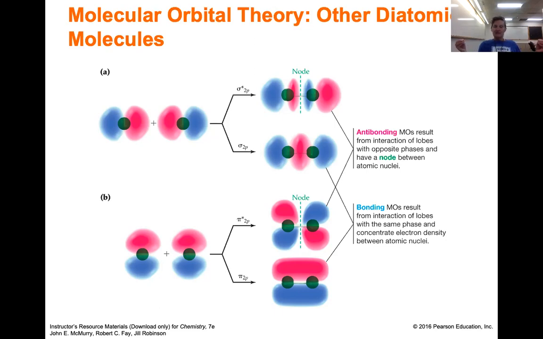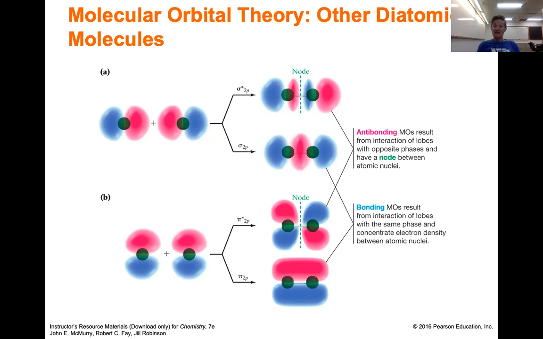So if you slide together the 2 atoms on the left-hand side of the screen so that the 2 pink are on the top and the 2 blue are on the bottom, you'll end up with the very bottom pi 2p. And so that's going to be bonding, but it's going to be pi instead of sigma, because if you cut it across the bond axis and look, you have a lobe above and a lobe below, so it's not circular.